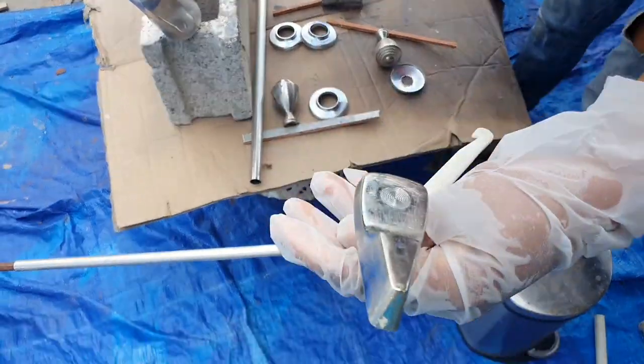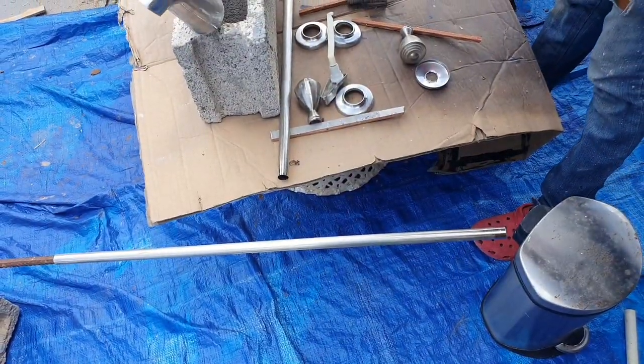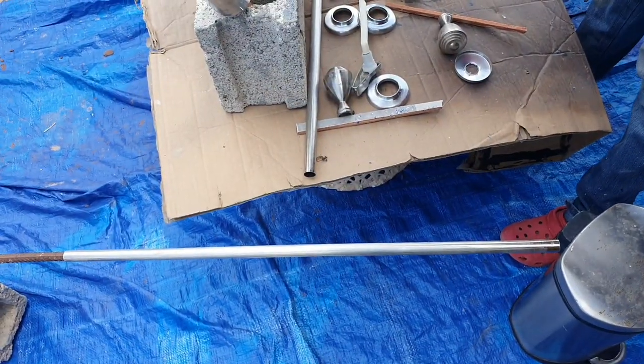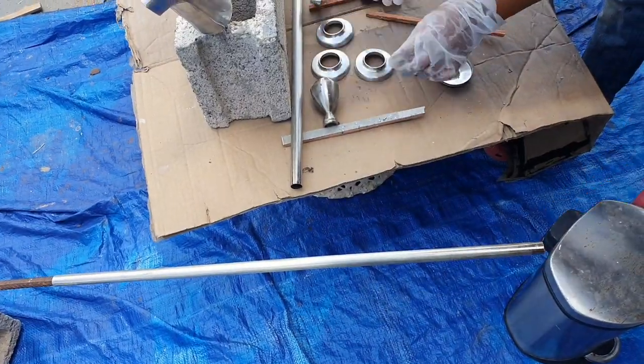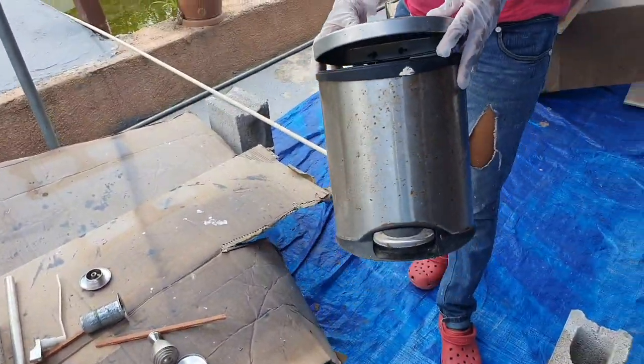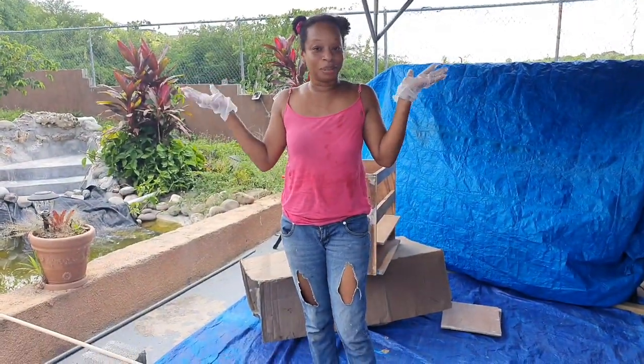Today I'm definitely going to paint those ugly tiles in the bathroom. But before doing so, I'll be spraying my old bathroom fixtures in black. I'll be spraying this curtain rod along with the end, the flush handle for the toilet, the lower pipe for the bathroom, some spacers for the pipes, along with some other fixtures, and also my old garbage bin. Without saying much more, guys, let's get right to the video now.